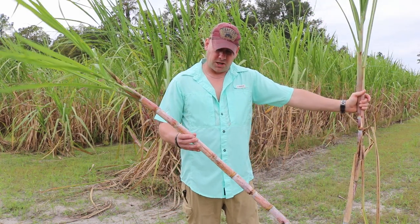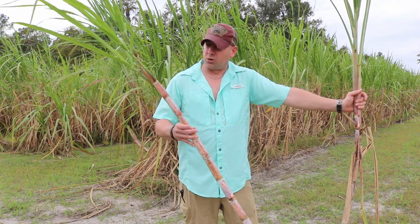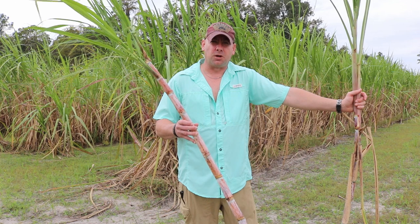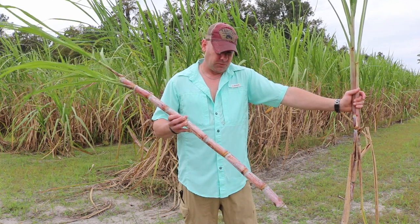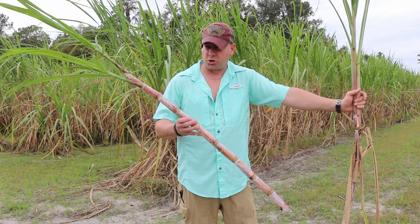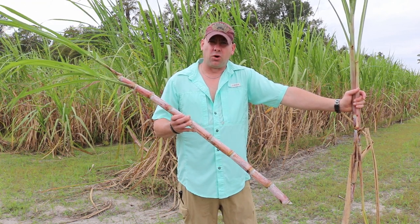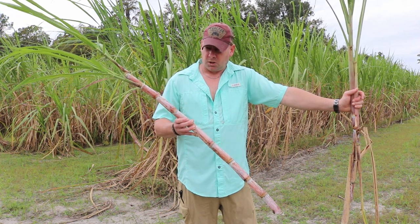Got a couple of stalks here. It's in the grass family. I honestly can't tell you the technical name of our particular variety of cane. From what I've been able to research, it's what they consider an old North Florida or South Georgia green cane. But it's really, really hard to chew on, but it makes really, really sweet syrup.